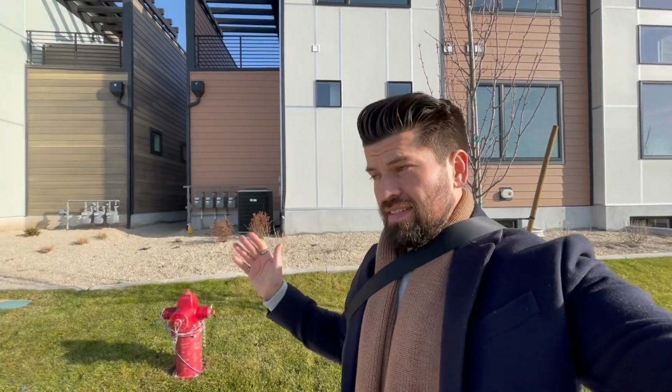Now that that's out of the way, a unit with a gorgeous view of the Wasatch Front, $798,000. But then the last video was a mid-row, so you're sharing walls on this side and on this side. $749,000. So what is that? $49,000. What am I talking about? Essentially a $50,000 price reduction, but you're sharing walls on both sides.